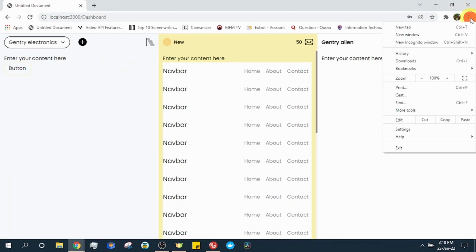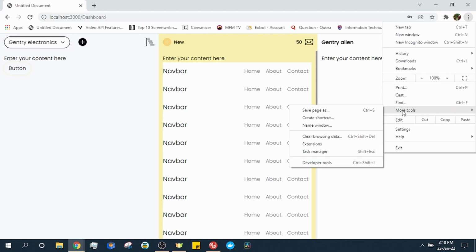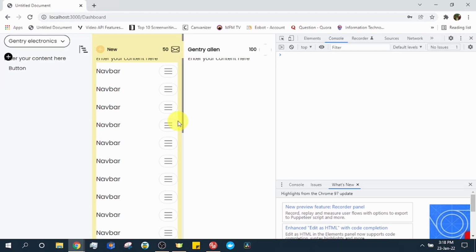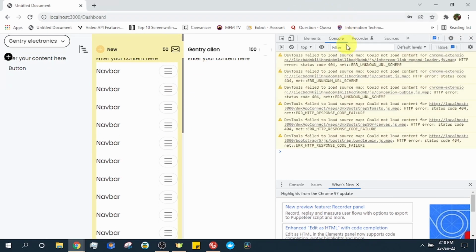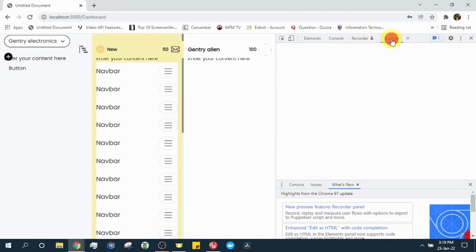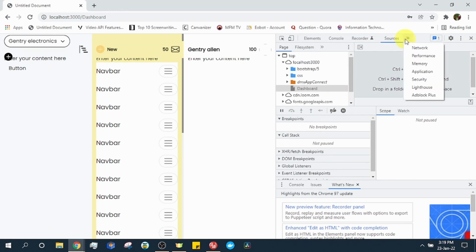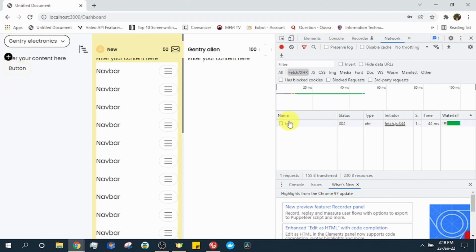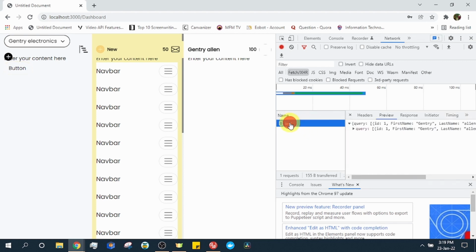In the browser, open the Developer Tools. Open the Network tab and click Fetch/XHR. When you click the button, you can see the test API action run in the Fetch/XHR. When you click it, you can see the data it's returning in the Preview tab. This is because we outputted our query in the API action steps.